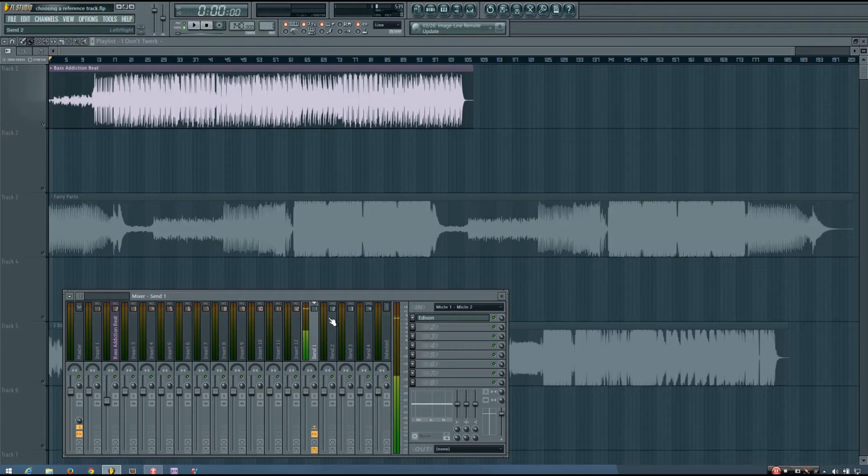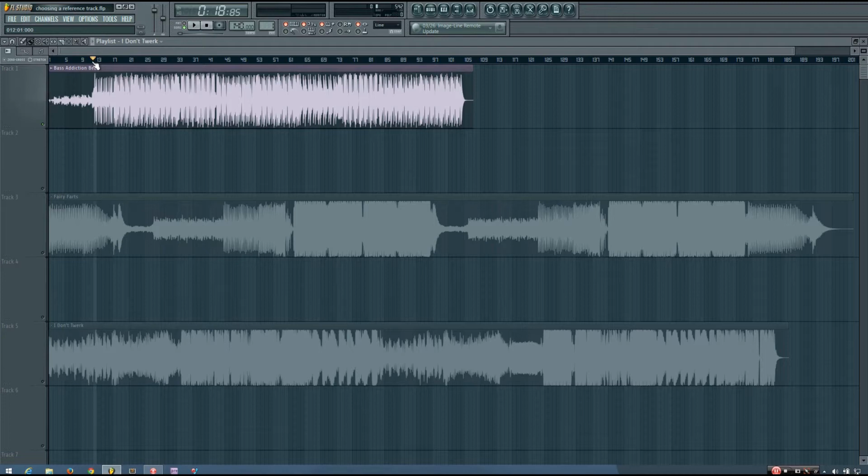And usually if you do this, it's going to mean that the reference track is going to be the same genre as the song that you're mixing. And if the song you're mixing is kind of following the trends of that genre, then you're going to have a really easy time finding a good reference track. You do just want to look for a reference track that sounds as similar in terms of the various sounds to your track as possible. So for this song here, this is really a quite old song of mine, but it's a good example for what I'm talking about.